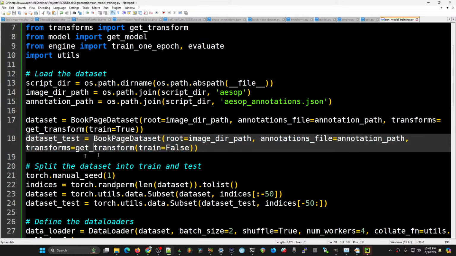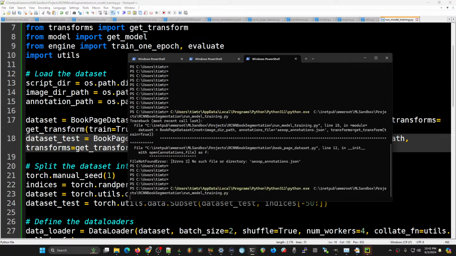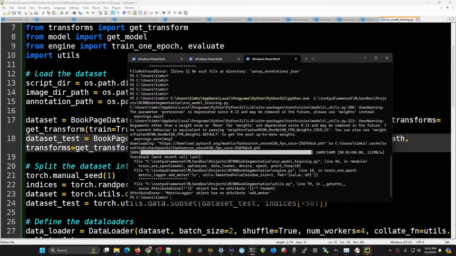But it lets me see all the code at once. So we try it again. Fail early and often. Okay, looks a little better. It's downloading something. So it downloaded the PyTorch model file for Faster R-CNN.